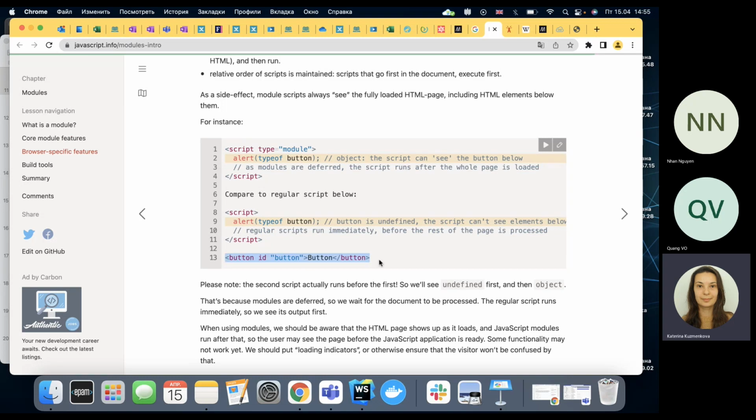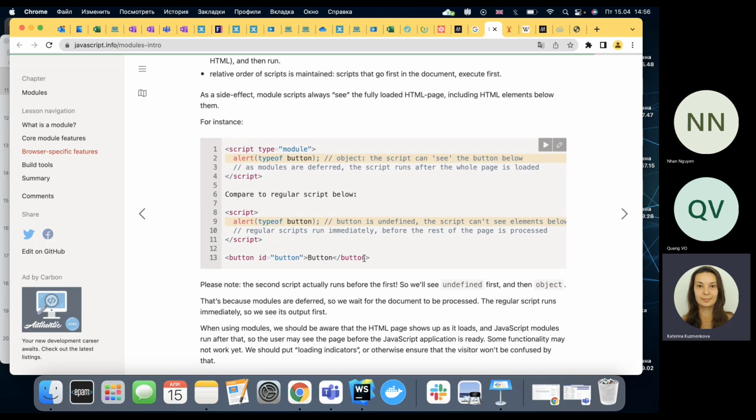So for example, we have a button on a page, and the script. I hope you saw such information about hoisting, and you know hoisting has two phases. In the first phase, it defines all variables or functions, creating them and giving them the value undefined, right?